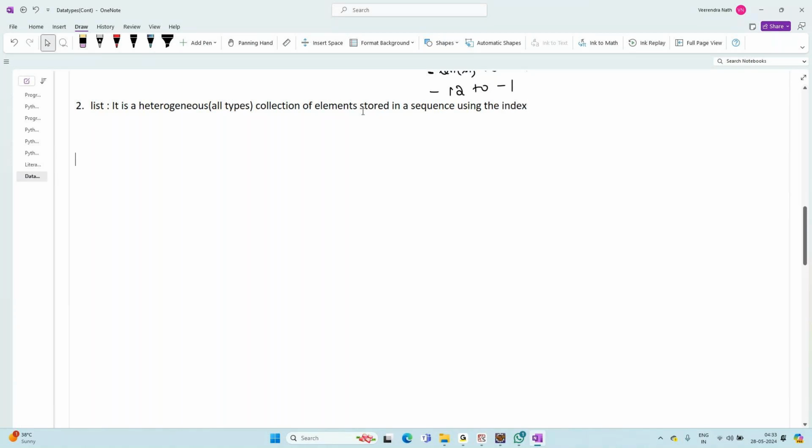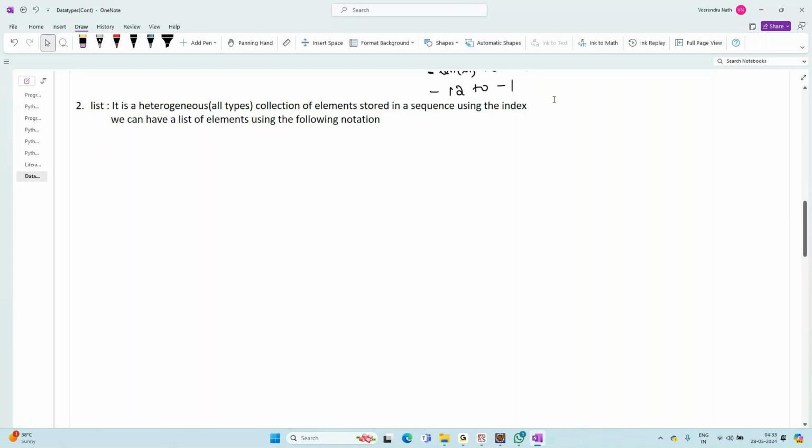Using the index, we can have a list of elements using the following notation.